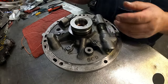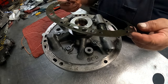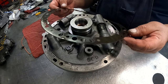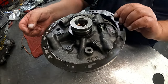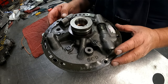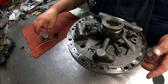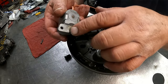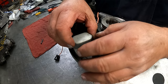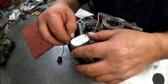Okay, and we need our gasket. Make sure we get this going the right direction. Right there, just like so. This is where our solenoid goes. Make sure that that is still up in there. You can test this with 12 volts and make sure it's clicking and moving back and forth. The solenoid sits on here with two flathead screws.